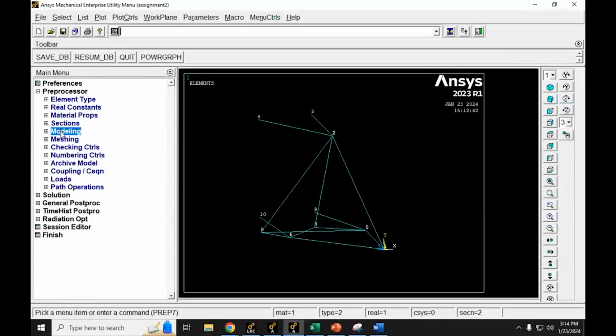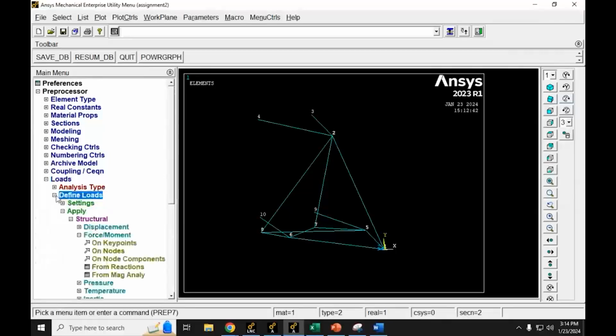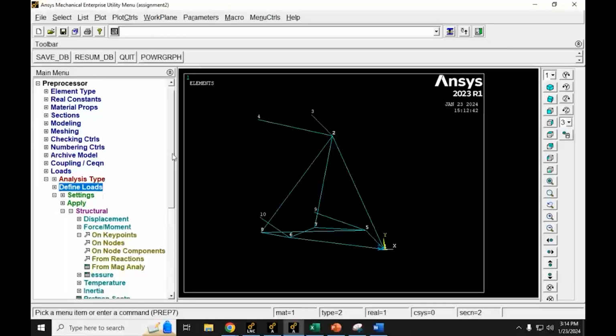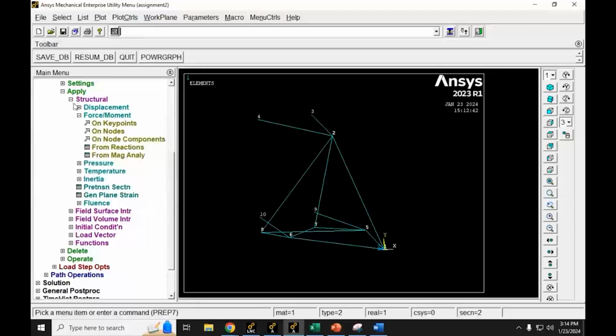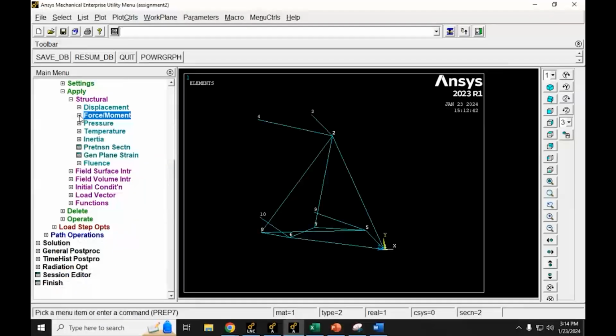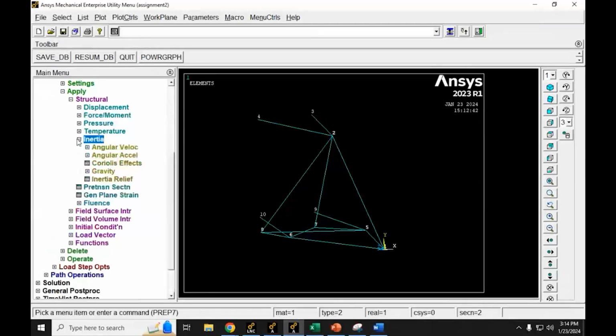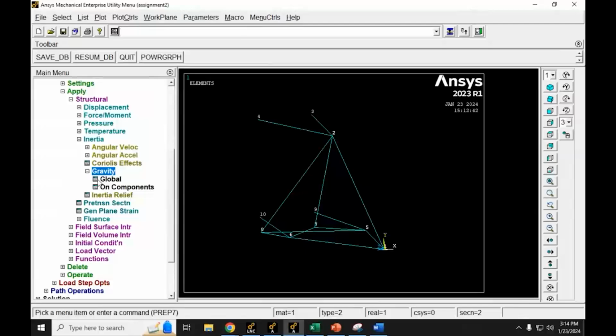Okay, so let's add acceleration. Let's add Earth's acceleration to begin with, and we'll work on the moon's acceleration. So to add acceleration, I go to loads, define loads, apply, structural, inertia, gravity, and then click on global.